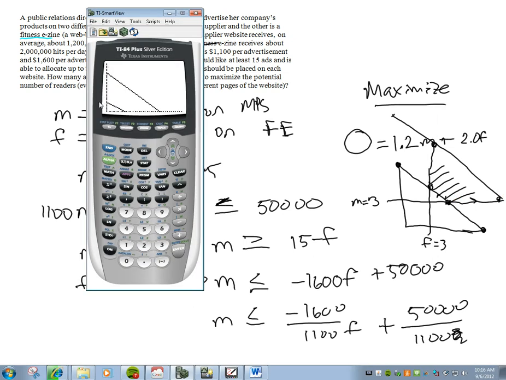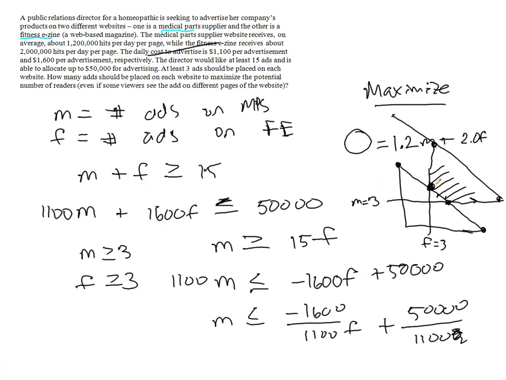Keep in mind that we can't draw a vertical line, so we can't intersect these two guys with the vertical line, but we know that that's an input of 3. So if I come over to second calc, value, and I input a 3, the first value that I get is the point 3 comma 12. Now 3 comma 12 is on the lower line. So this guy right here is going to be the point 3 comma 12.